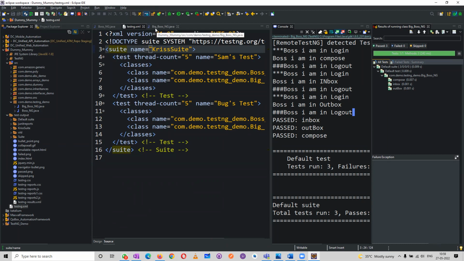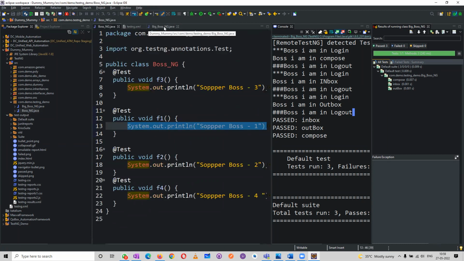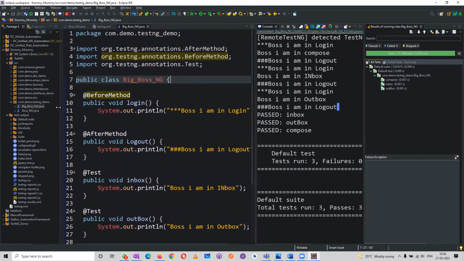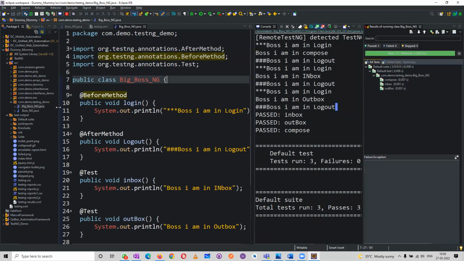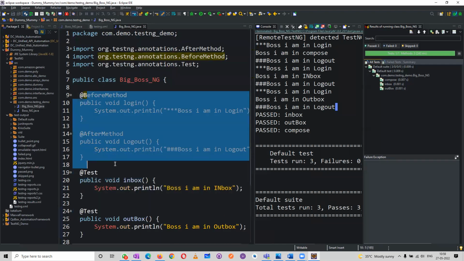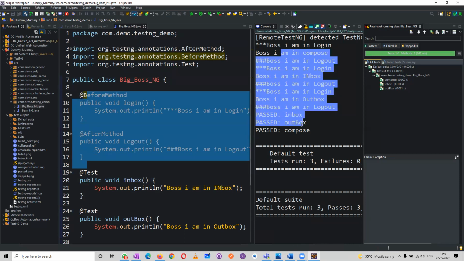And then we have discussed executing multiple classes. And then we have discussed, if we have added, what would be executed, what would be the priority of the executions. And then you can see how @Test works and how the before and after method works with the live examples. So this is what we have discussed for today. Any questions?